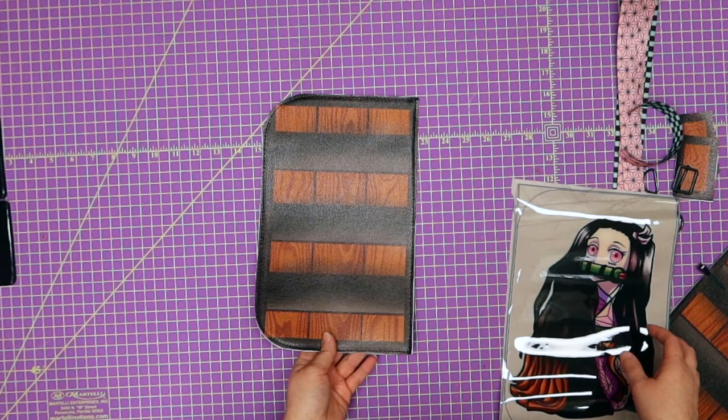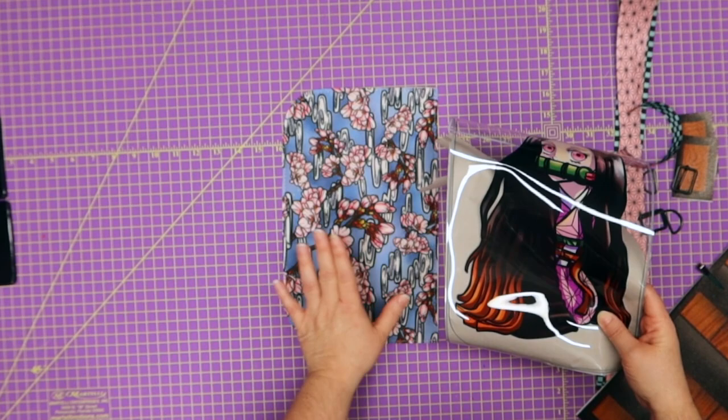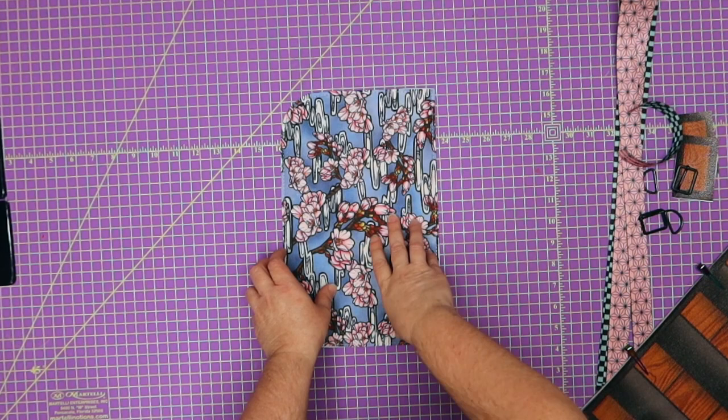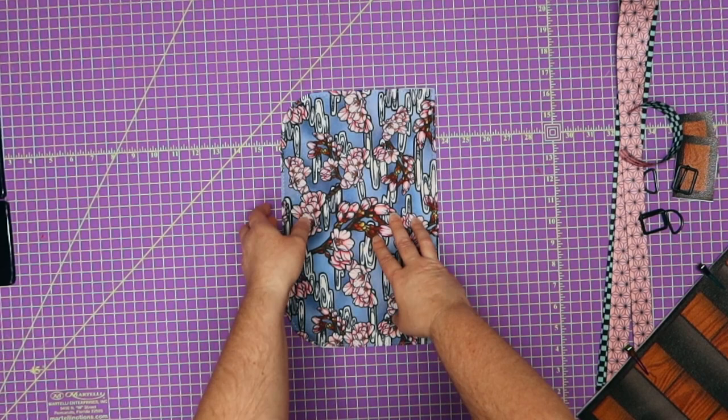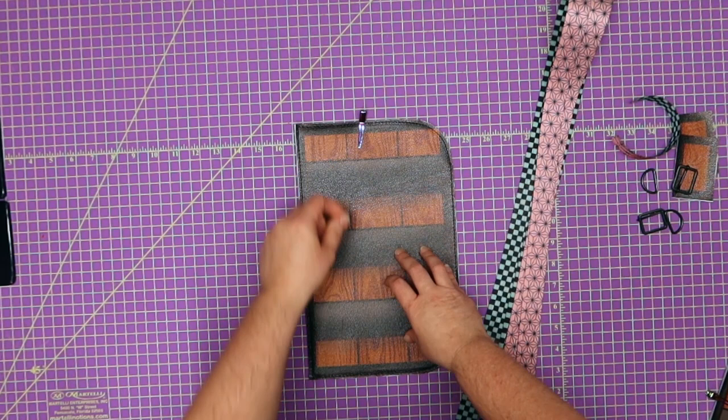Once you've base stitched all the way around and it's become one piece, I'm going to grab my front panel so that you guys will know which direction everything is supposed to be going. So, this is the inside, this is the back. Your front panel is going to face this way so that this is the top of the back of your bag. Okay, I'm going to grab a clip and remind myself that is the top of the bag.